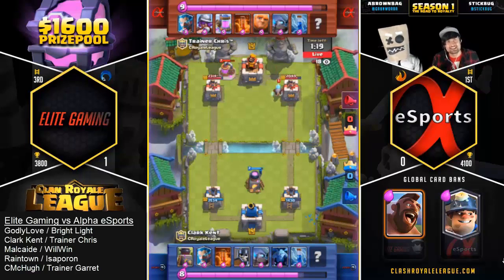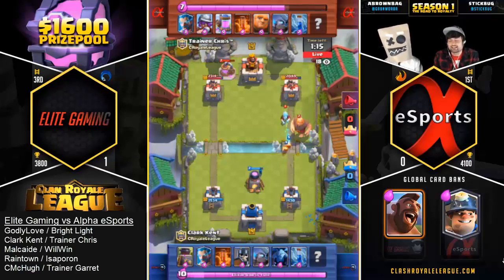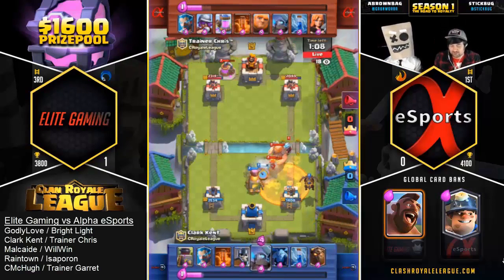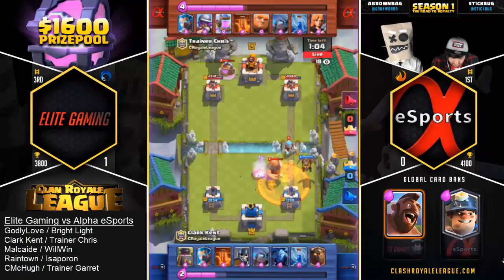Oh my goodness. That furnace, it just does consistent damage over and over. Yes, it's extremely annoying, and it's so good as a counter because there we go. Called it. There's the hound. Furnace Hound makes a great combo to themselves, especially with the Mini P.E.K.K.A, because it allows you to get your Mini P.E.K.K.A to the tower.